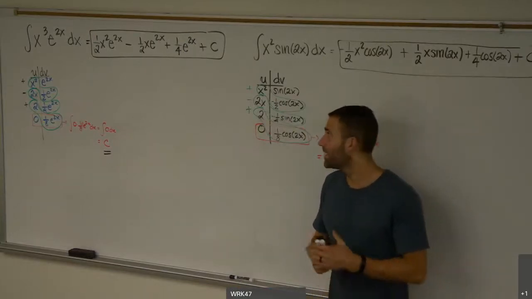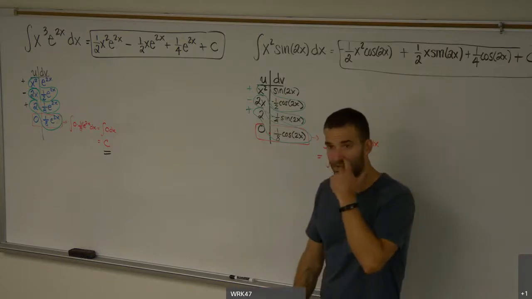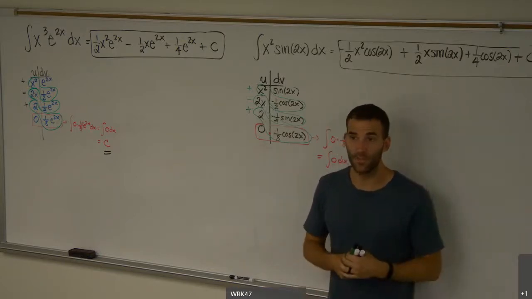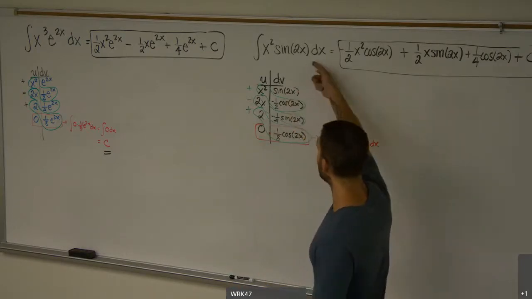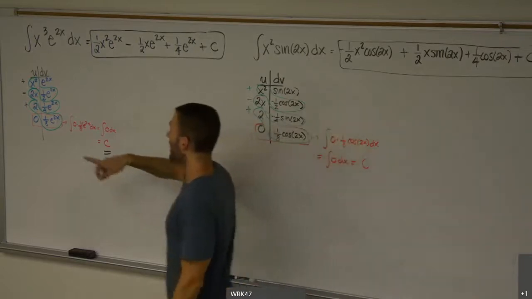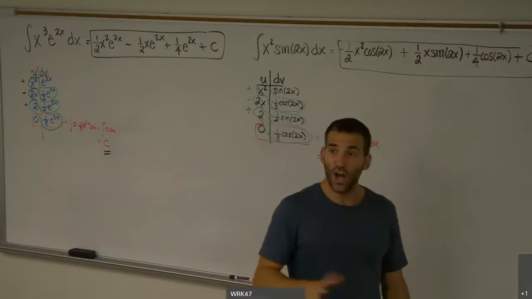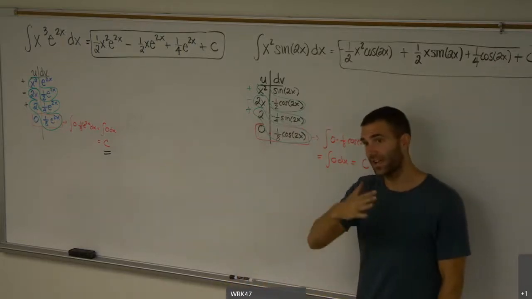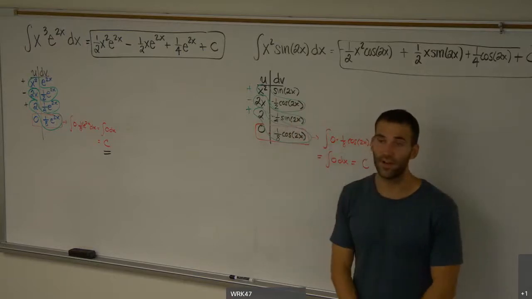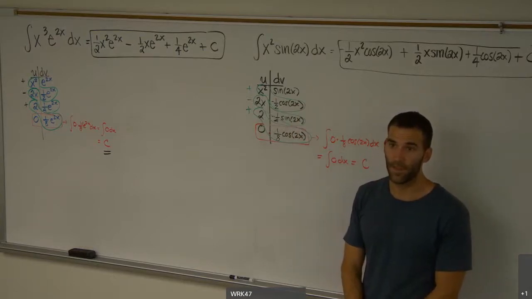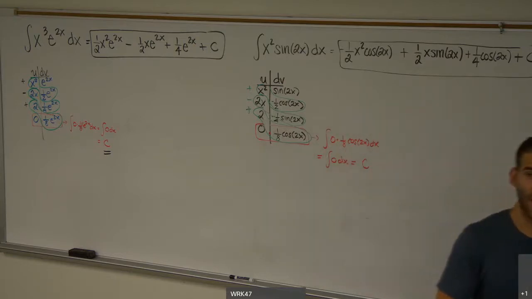So if I have like x to the 5th times an exponential, or x cubed times a trig function, I can use this type of shortcut, as long as you can take the antiderivative of the other one. Like, we can take antiderivatives of sine, we can take antiderivatives of exponential, so we could fill out this chart. This would not have worked with that ln of x example in the last discussion, because you wouldn't be able to take the antiderivative of ln. And so this gives us a nice way to shortcut integration by parts in certain scenarios.